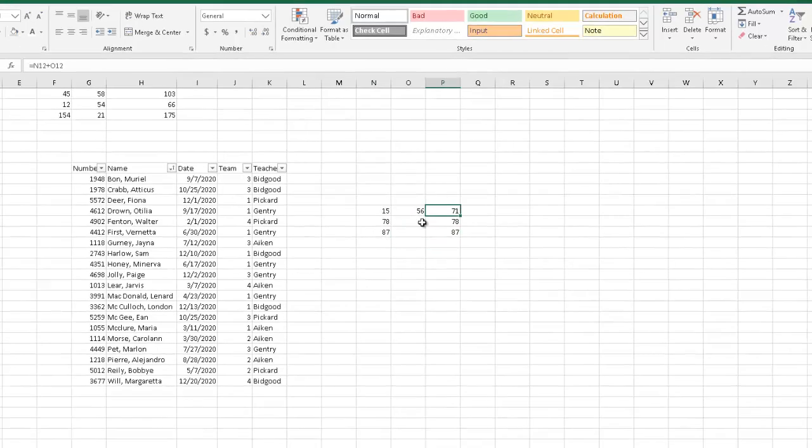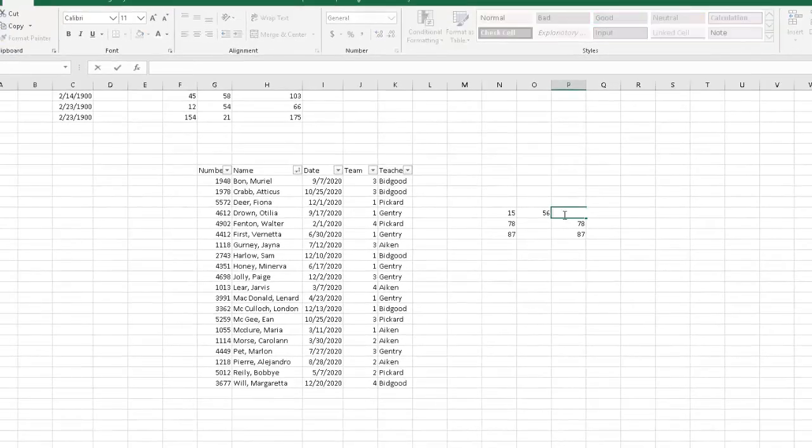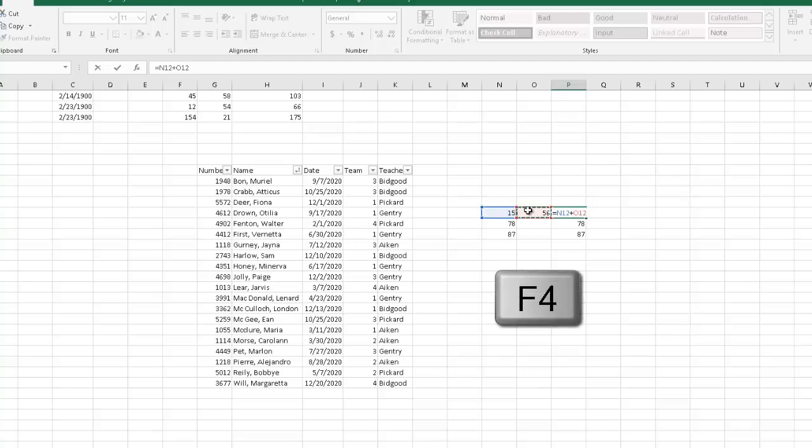So what I'm going to do is equals this plus this. And when I click on the second one, I'm going to press F4, which puts these little weird dollar signs in. F4 meaning the function key along the top of your keyboard, not an F and a 4. The F4 function key. Or you can just type in the dollar signs by hand. Notice if I push F4 again, I can take it out. I pushed it once and then I pushed it twice. That would just hold on to the 12, but not the O. That would hold on to the O, but not the 12. And then this one holds on to both. Okay, anyway, I've done that.